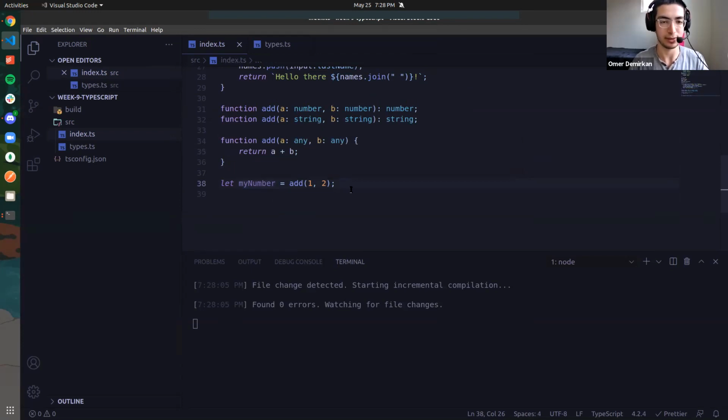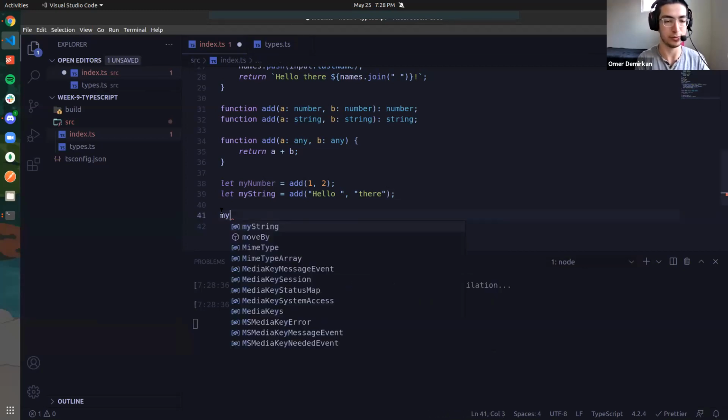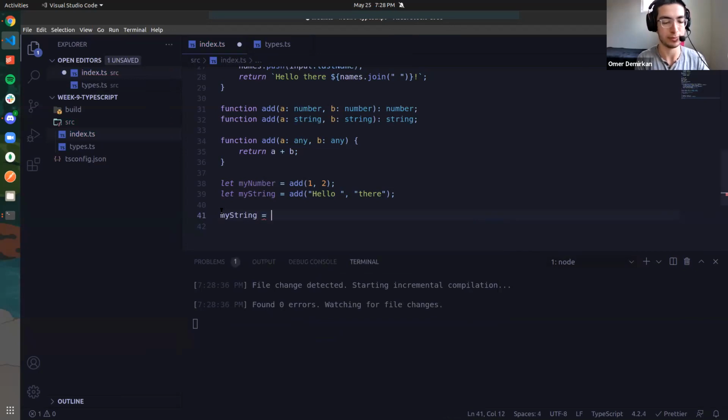Now you might think, okay, when we have situations where we have sort of dynamic input space, we would just use overloading, right? Hurrah, that's an end all solution. Let's try my string add, exact same thing here, hello there. And this is going to infer as a string, and we get the IntelliSense associated with that, right? If I go here, it's gonna give us the tooling that we want. More importantly, without us declaring this as a string, it's going to basically stop us from doing anything stupid. So it's going to say it has to be a string, basically.